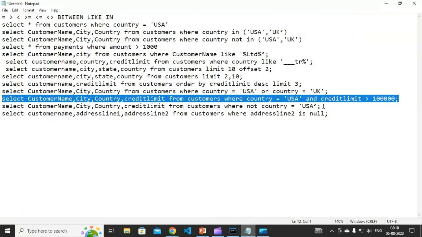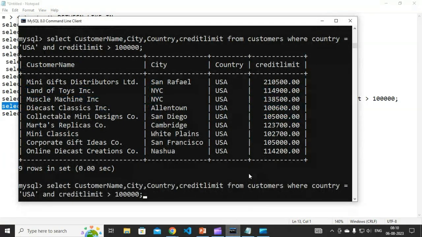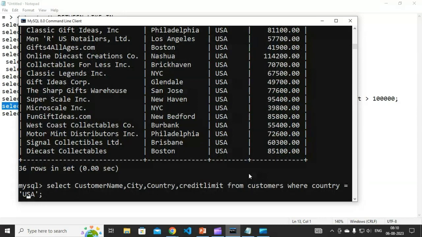And next we can use the NOT operator. That means if I want to display everything from USA, I give it like this, where country equals USA. So everything is coming from USA, but we don't want USA. We want other countries. So what we will do is use the NOT operator: where not country equals USA.